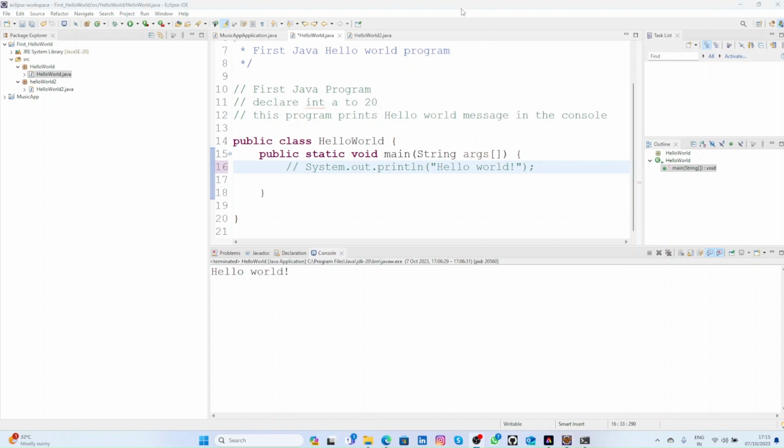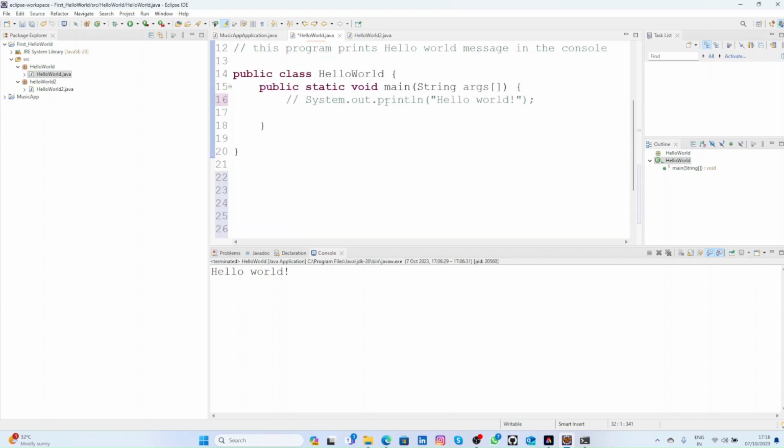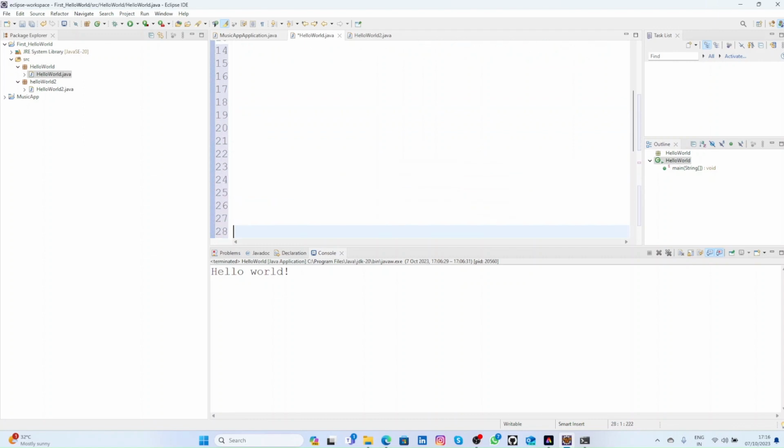So now let's understand how a Java program runs, or what is JVM, what is JRE, and what is JDK. So JVM.